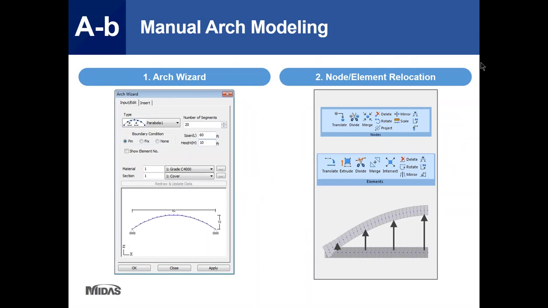And this time, I want to cover how you can manually modify and model the top arch portion of the frame or the culvert structures. So let's say the top slab is arched. The wizard will be creating the top slab flat. It's not going to consider the arch for the top slab, but if that's the case, as mentioned before, you have the flexibility to do so outside the wizard.